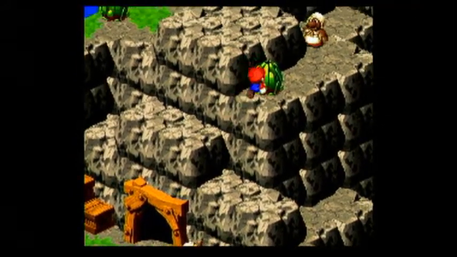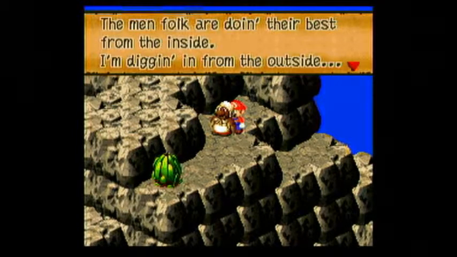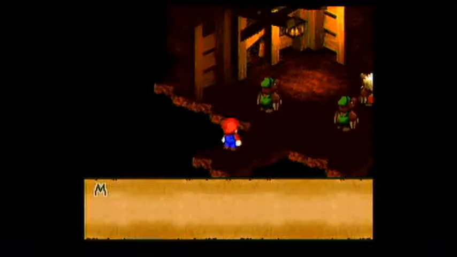So, yeah, you can kind of see up here, for example, if you want to see the moles at work. The men folk are doing their best from the inside. I'm digging in from the outside. We gotta help them folks out. So, yeah, we're not done with dialogue just yet. We got one more room of it.